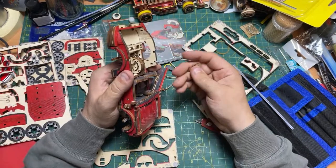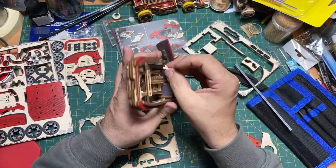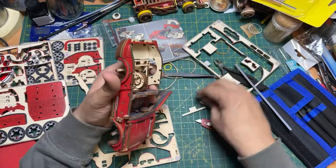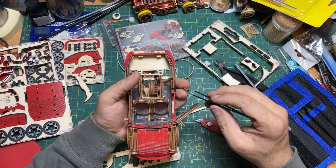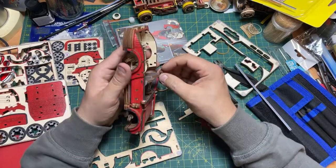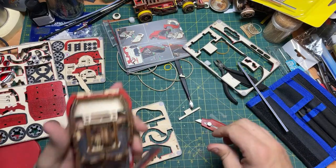So, I may take... Don't really want to take them out. Always one thing in these builds, isn't it? Kind of confused me. I thought it didn't look right when I did it, but hindsight's a wonderful thing, and I can't get the bloody thing in. I'll have to take the seats out. God. I don't want to, but.